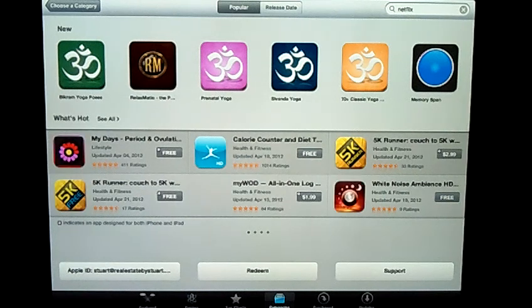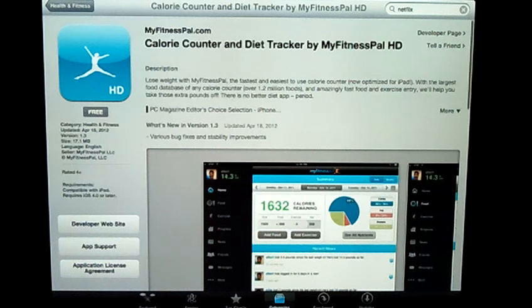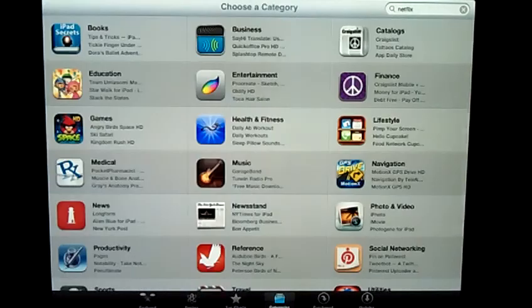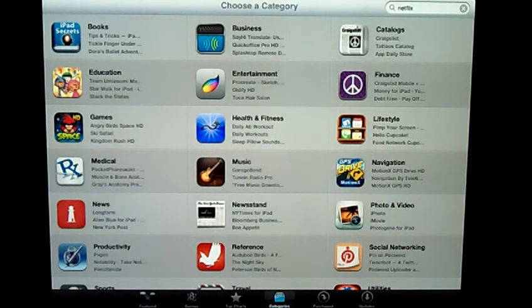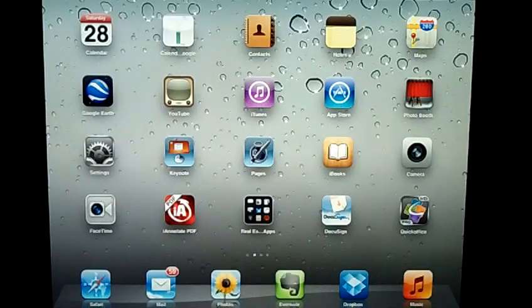And here's some really good ones. Let's just say that you decide, hey, I want to calorie count. So you would click on that and then you would download it. You can see that it's free. It'll tell you how much it is. It's a calorie counter and diet track finder. There's all kinds of cool stuff like that. So that's how easy it is to download an application. If you have to pay for it, then you do need to put in your Apple account number. And you did that when you bought your iPad and synced it into iTunes, okay? So that's how easy it is to add an application.